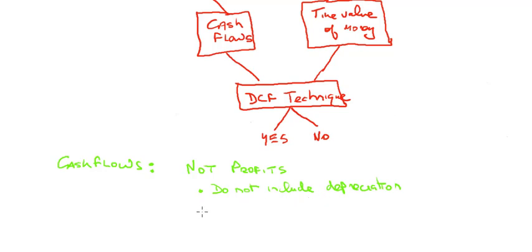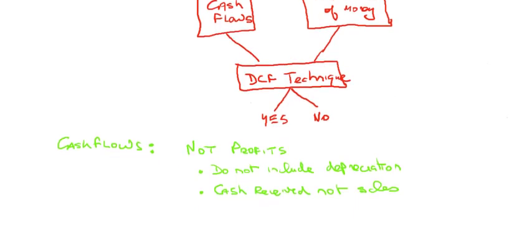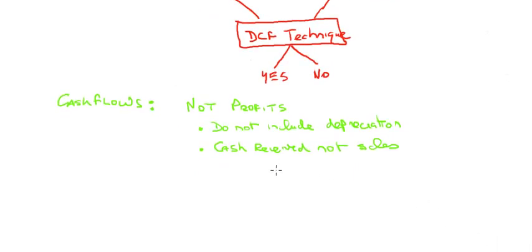Okay. Another thing is that when we're dealing with the revenues associated with the new project, we're going to look at cash received, and we're not going to look at the sales. In this example of Nevada Limited, we were given the sales figures. So we've got to try and find, instead of the sales figure, what is the cash that we're going to receive on this project in respect of those sales?